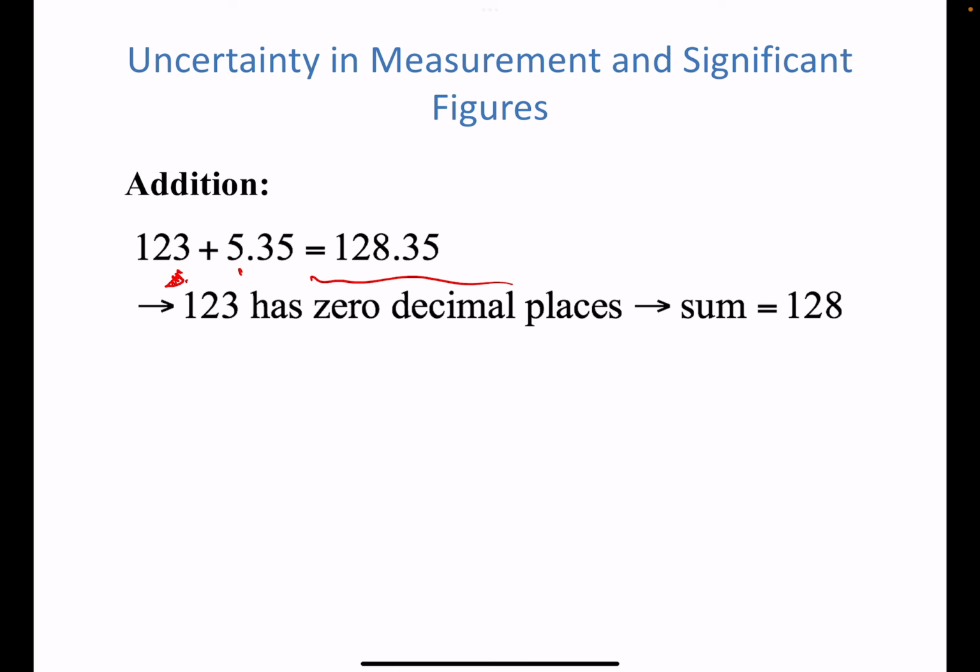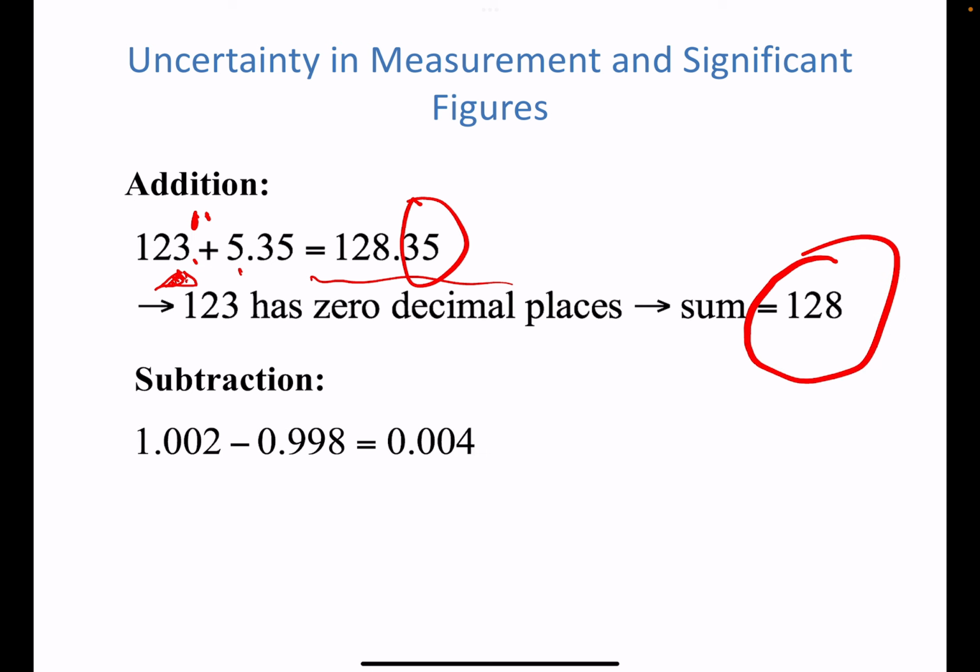So anything after this, the information will get lost after you add it, right? Because I don't know what the number after this point is for this one. So after the sum, I can only take 3 significant figures after I sum those two numbers together. Now, on the other hand, this one, I know this number precisely here. I know this number precisely here. So I can keep what's happening after the subtraction.